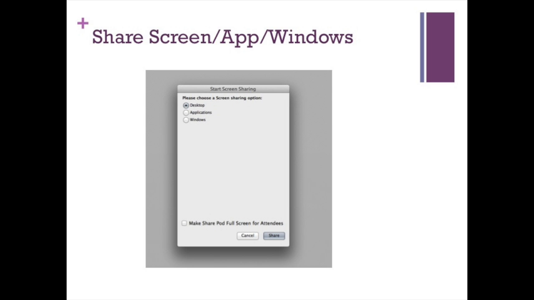This is a little clip of that. You can share your entire desktop to have your students or the people who are participating with you look exactly at what you're looking at. You can also share application or just the windows from your computer. I found that this ran a lot more smoothly than Blackboard Collaborate. I was not getting kicked out like I do a lot with Blackboard Collaborate. It was a very smooth running as far as the application sharing, and of course I had downloaded the 30-day free trial, and to me it seemed like a much better software.